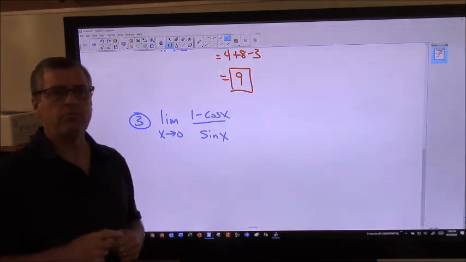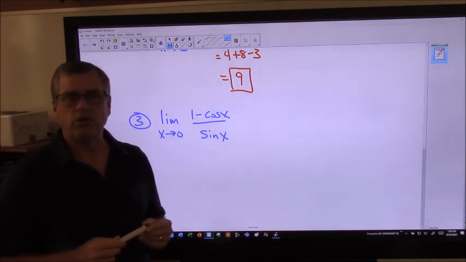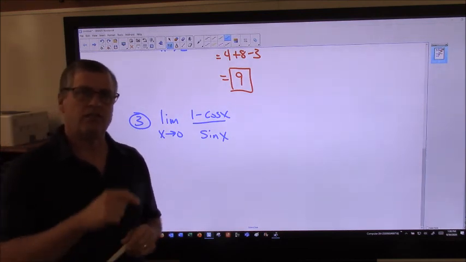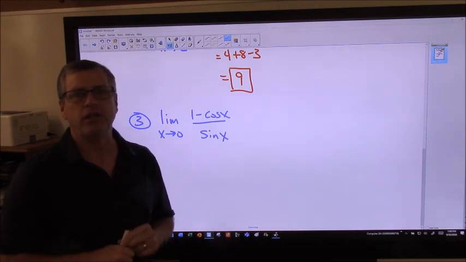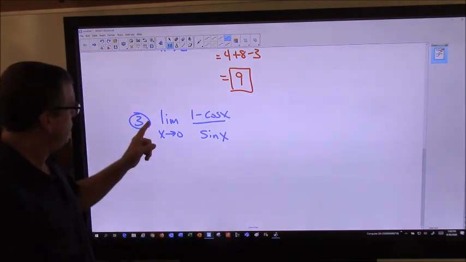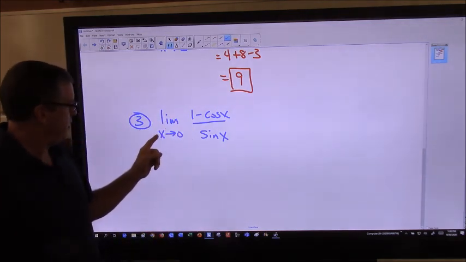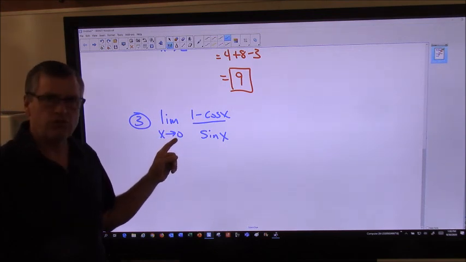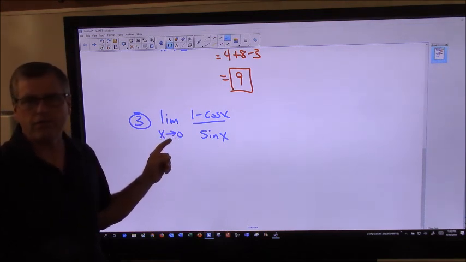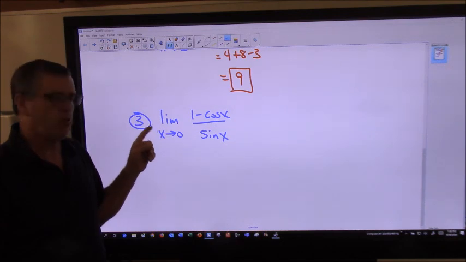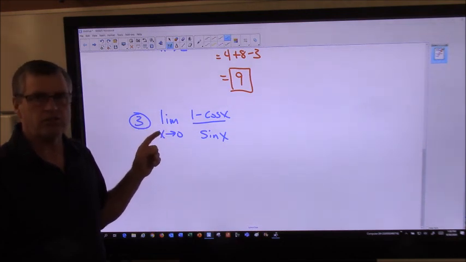One thing that we want to remember is we do not work with degrees in calculus. We only work in radians. And so when we see a limit and it says x approaches 0 or pi over 4 or pi over 3, something like that, just remember we're always dealing with radian measures.